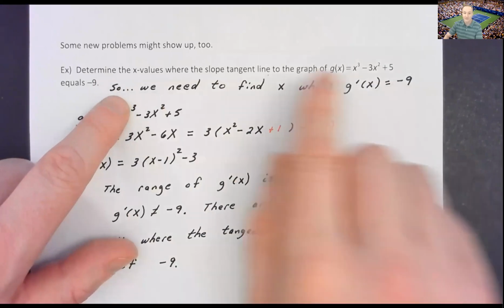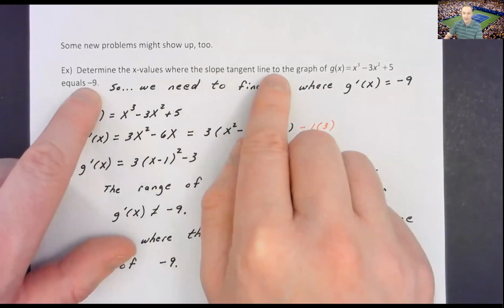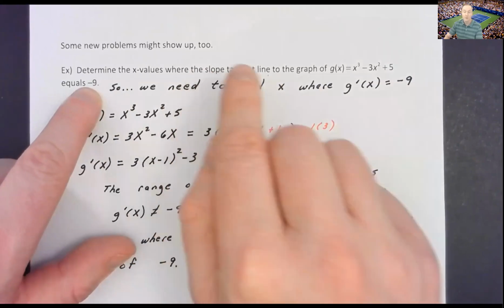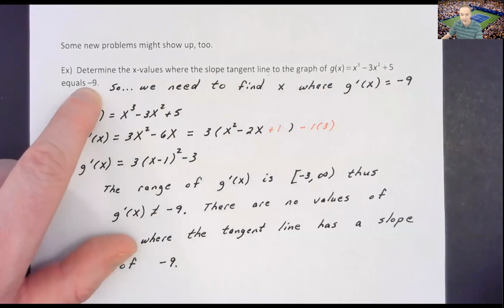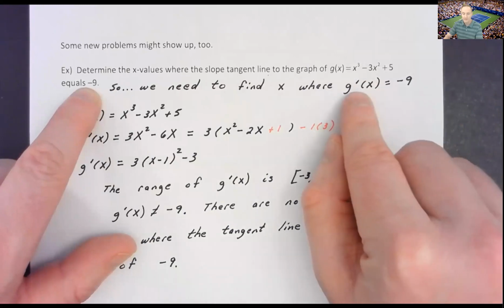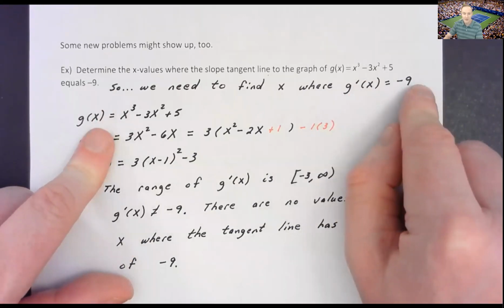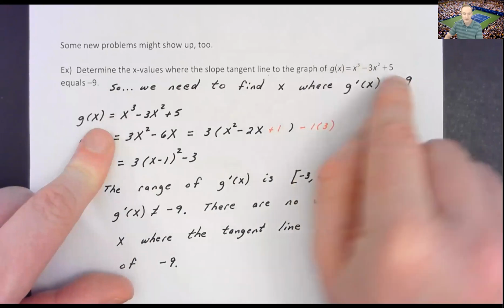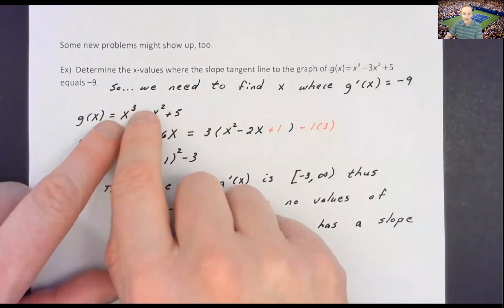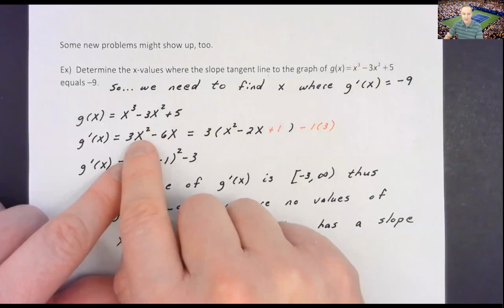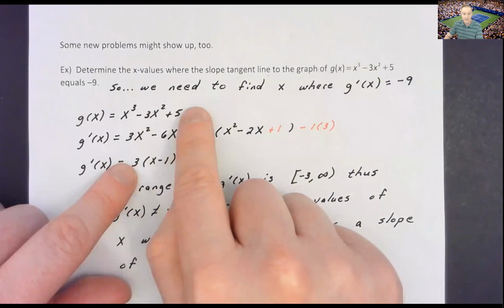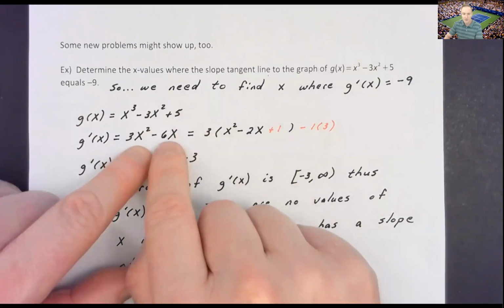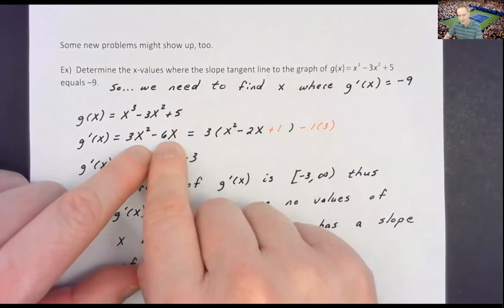Anytime it's saying find when the slope of the tangent line is -9, it might as well say find when the derivative is -9, because the slope of the tangent line is only going to be -9 if the derivative is equal to -9. So I can say, okay, need to take the derivative, try to set it equal to -9. Here's my function g of x. Its derivative, power rule, I bring the 3 down, times x to the second. 2 times 3 is 6, times x to the first. Derivative of 5 is 0.